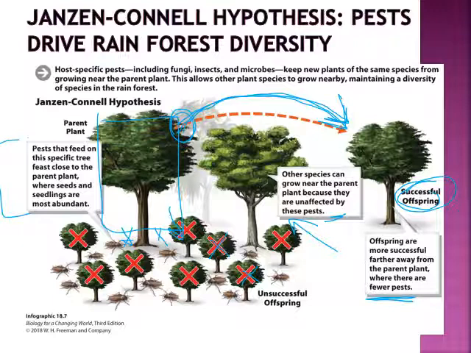And it's interesting because this is part of the problem with the rubber industry in the Amazon, because when they took these trees to Asia, Asia doesn't have the same pests that the Amazon does. So these trees can be planted right next to each other in Asia, whereas in the Amazon, they've got to be spaced out like this because they do have the pests. So you can't have quite as many rubber trees there, which is part of the reason that in Asia, we've got a pretty booming rubber tree industry, I guess.